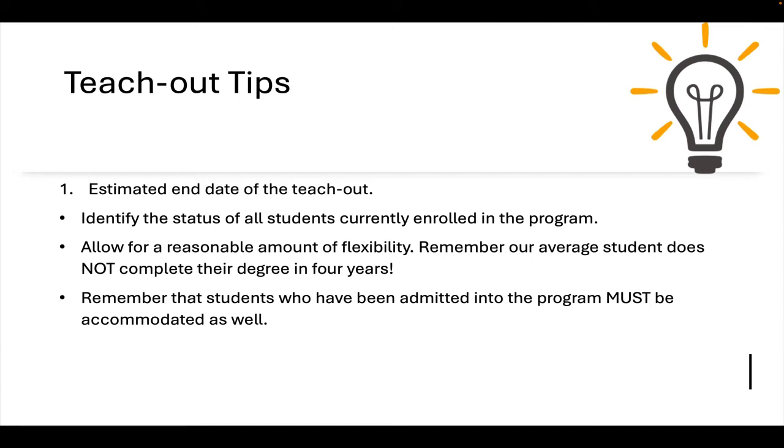You also need to remember that students who have been admitted into the program have to be accommodated as well. So it's very important to think about when we're going to close that portal. And there's going to be some information in our new Curriculog forms indicating that you cannot stop admitting students in the middle of a recruitment cycle. A recruitment cycle has to have ended before you can completely shut down the recruitment portal. So we'll have more details on that in the Curriculog forms themselves. But you've got to keep that in mind. If we're admitting students right now, those admitted students are part of your teach-out plan and have to be accommodated.